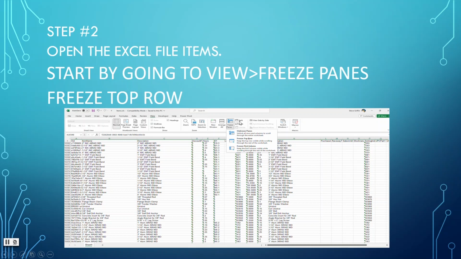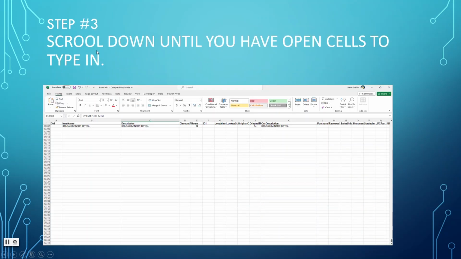Start by going to View, Freeze Panes, and then freeze the top row. What this does is make the top row visible when you start scrolling down, so you know where the headings are. Scroll down till you see these blank cells.